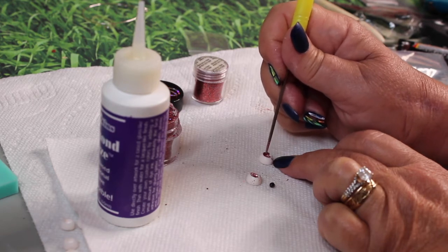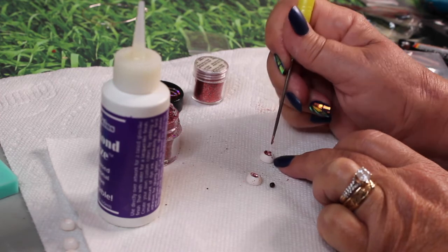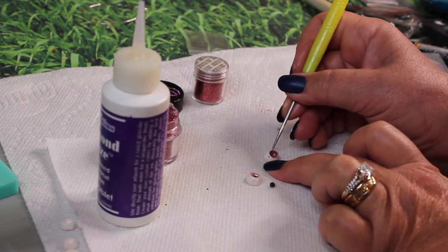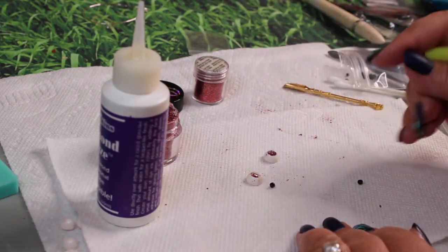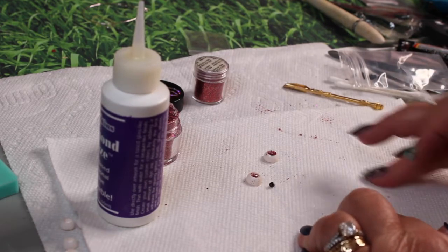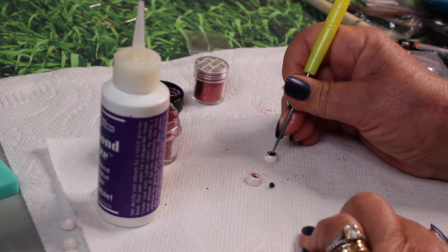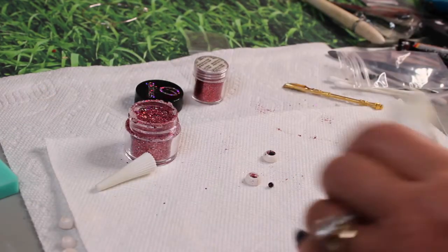So I'm just sort of patting that on there. And if you get it on the outside, don't worry, because you can use acetone to get that off. Alright, I think that looks pretty good. So I'm going to rub the glitter off of this in case I don't get it on the right side when I put it in there. And we'll pop that back in to the center.